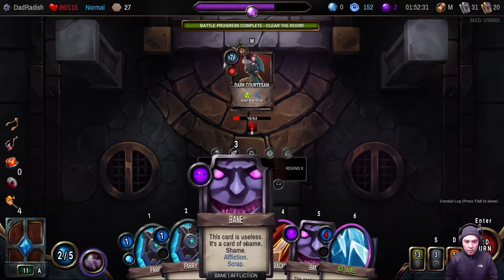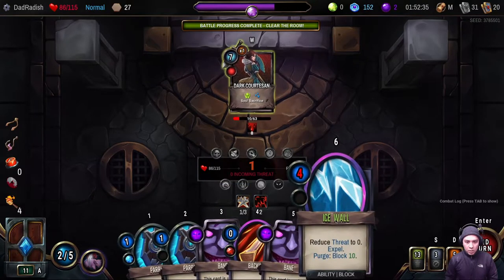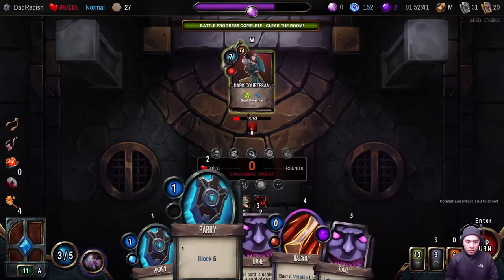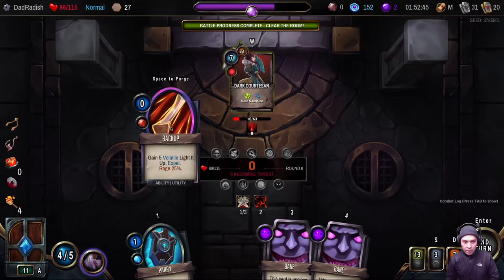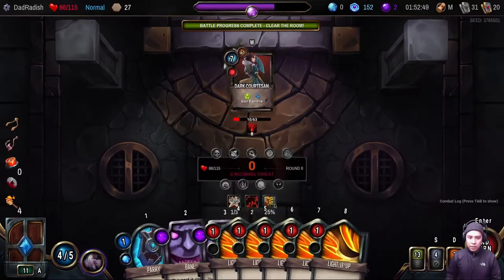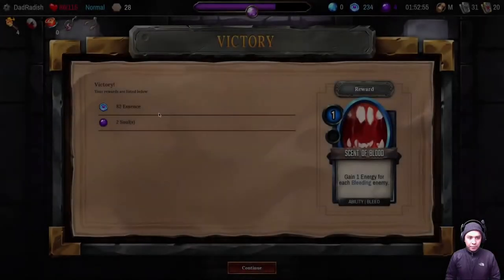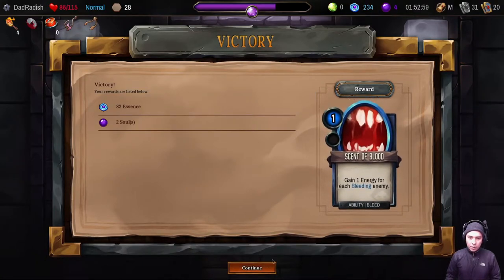Can we get there? Let's do this. Each of these is worth 8 damage, or so I think we'll get there. What we'll do is, you play black up, and then we'll gain 5 lighted up. So there's 5 of them, it'll deal 8 damage, it'll add 1 overcharge. Cool. Made it through, gain 1 energy for each bleeding enemy.